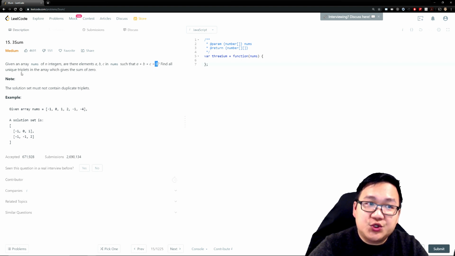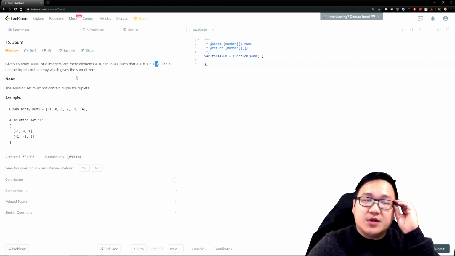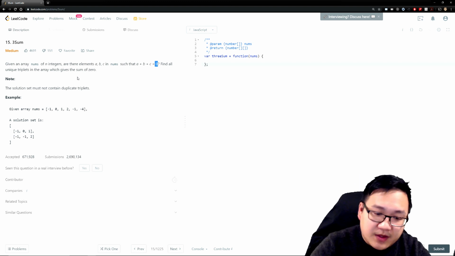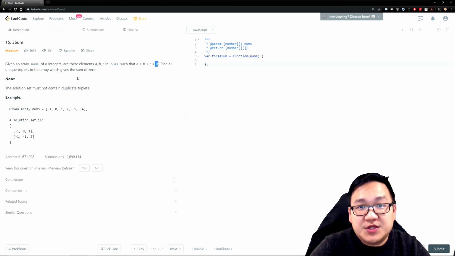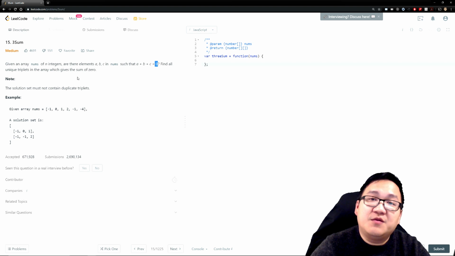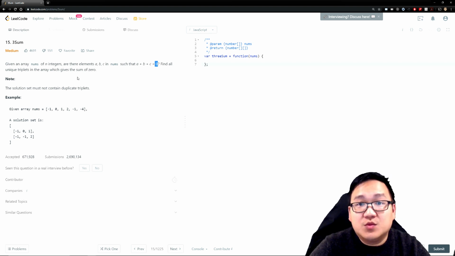Find all unique triplets in the array which give the sum of 0. So in layman's terms, you're given a bunch of numbers, and you want to find three of them that, if you add them together, would equal 0. Simple enough, right? Okay, cool.